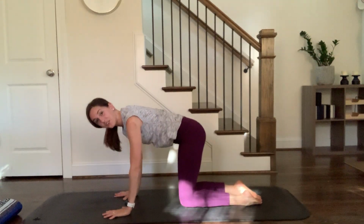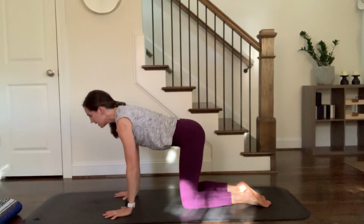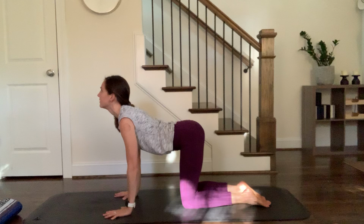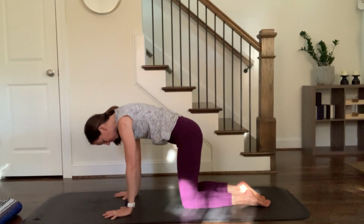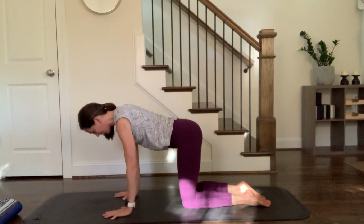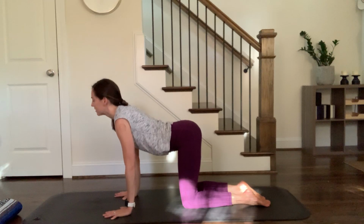Bring your knees underneath your hips. On your inhale breath, gently draw your chest forward, lifting your gaze up towards the ceiling, lifting the tailbone, and then exhale, gently round your spine into cat pose. Once more, inhale, drop the belly, lift your heart forward and through. Exhale, round your spine.